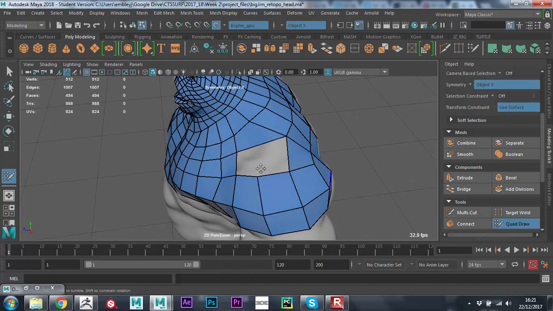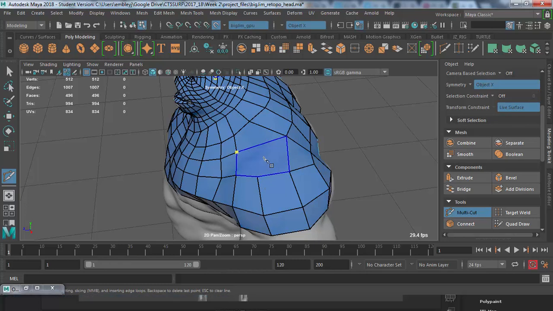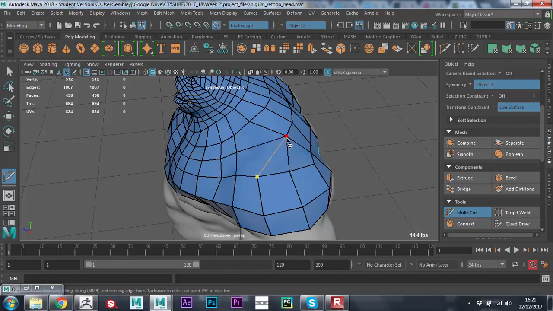So what do we do? One thing we can do is fill that in like so, and then remove that edge loop. We can use the multi-cut tool. I'm just going to create an edge from here to here, and then one from there to there. That could work maybe, but unfortunately no, we still have that quad in there. So we're going to have to think about how we can solve that issue. And you're going to run into situations like this all the way along. We'll also need to look at the flow as well.